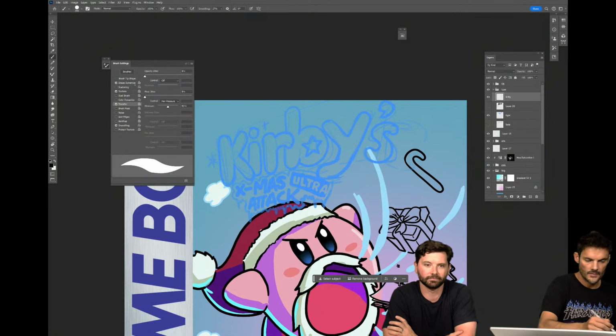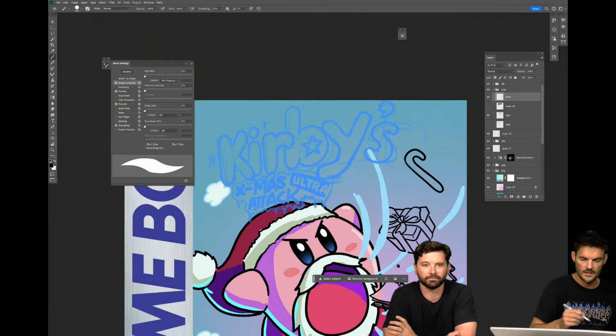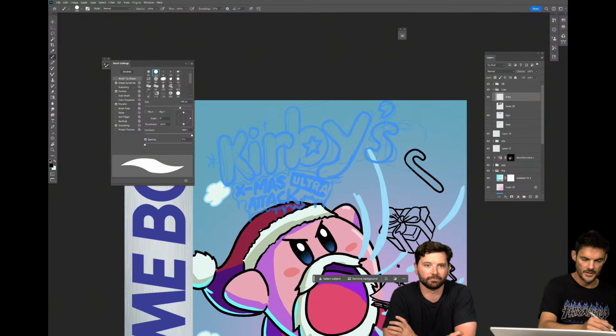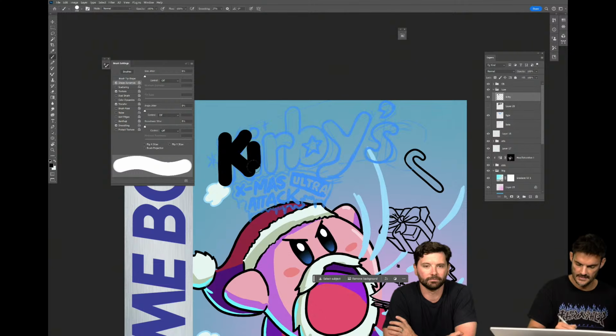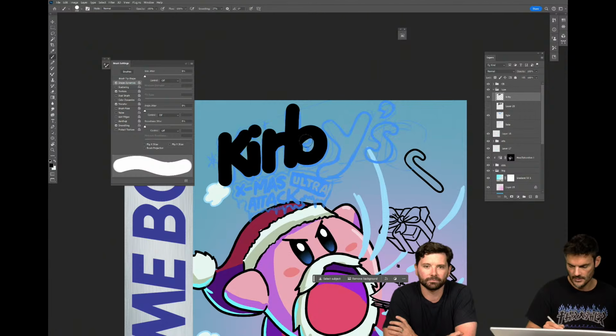So now I want that brush to be like it would if it was an actual mouse brush. So I'm going to go back into Shape Dynamics and I'm going to change the control of the size and I'll just turn it off. And now I'm going to get that perfect round, everything the same size. Yeah, a bit more like a font in this case. You want the thickness to be the same. Exactly. Yeah. So that's going to allow me to work a little bit more clearly.